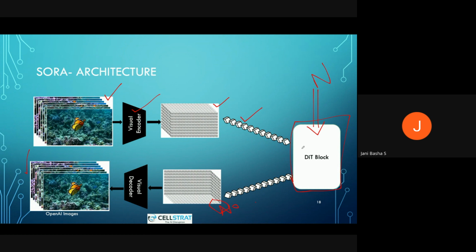So yes, there must be some changes here. This is actually not known till now, but this is the overall architecture predicted for the Sora model. They are using DiT, that is for sure, and they are using some encoder here, known to be a VAE, and they use this compression technique both temporally and height and width wise. So that much we know: it uses a DiT block, but what changes were made to DiT we don't know, because they are still keeping it secret.